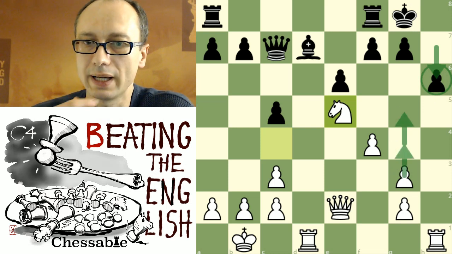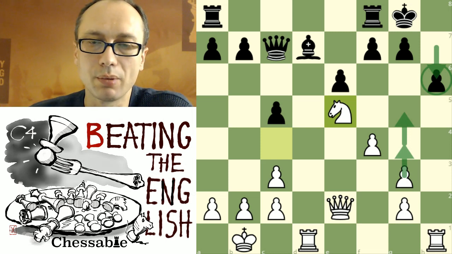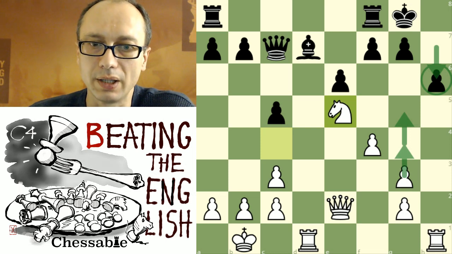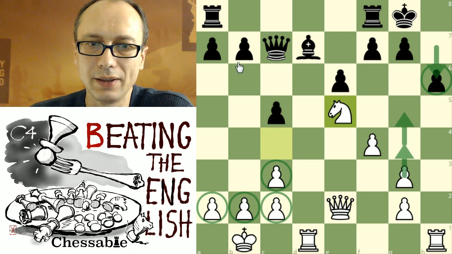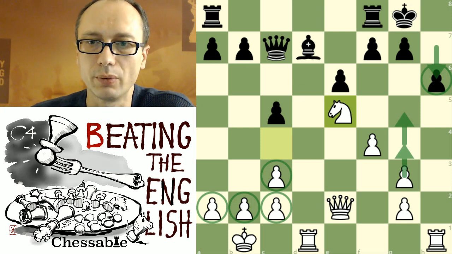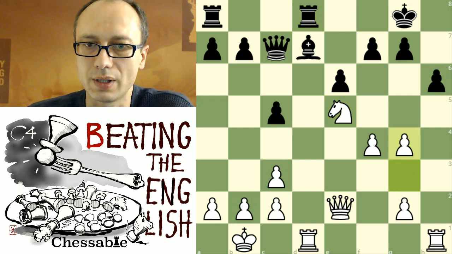White wants to attack after that with g4 and g5, and whenever he pushes that pawn, the opening of the h-file would be inevitable. At the same time, on the other side of the board, black cannot really create anything, yet his pawns are way too far, and it's no wonder that white actually finishes this game quite quickly.